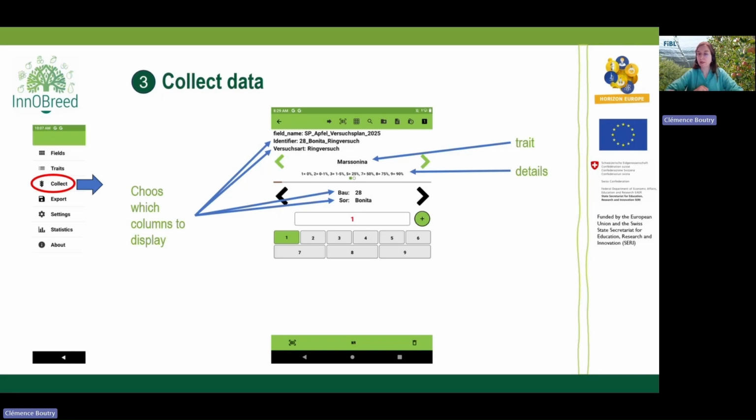For example, I like to have just below my trait the tree number and the variety name, and then you still have 2 more options of display on the top left corner. There you can put the treatment or maybe the orchard name or any other useful information.